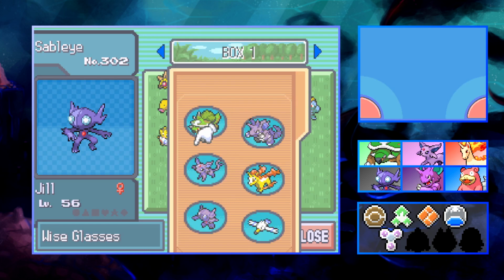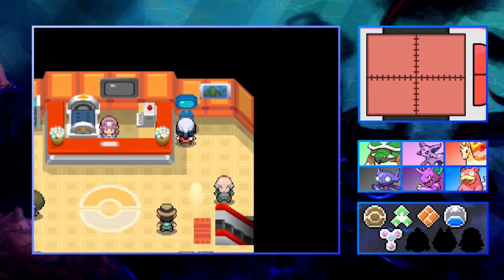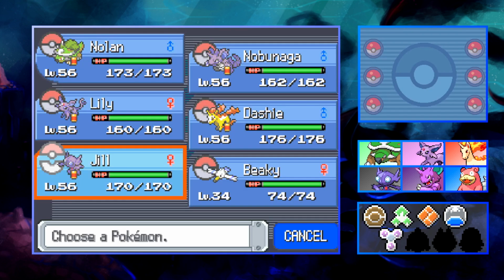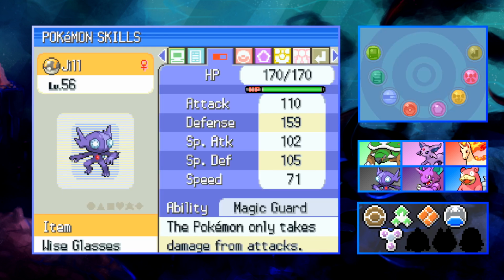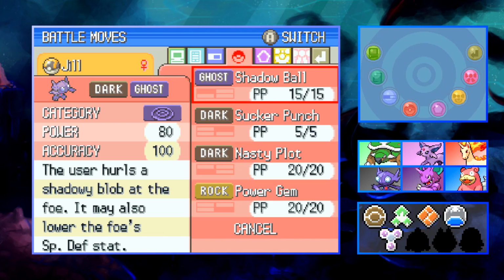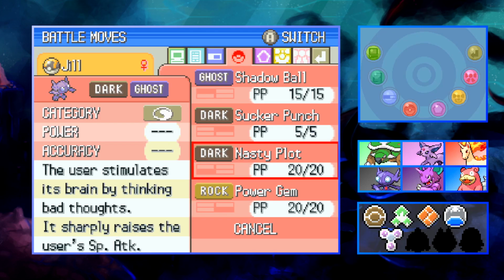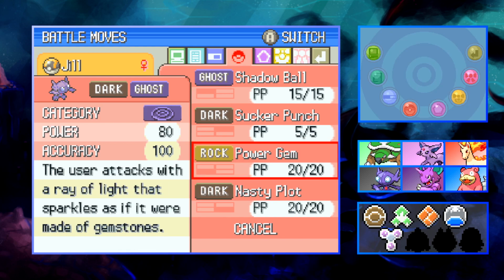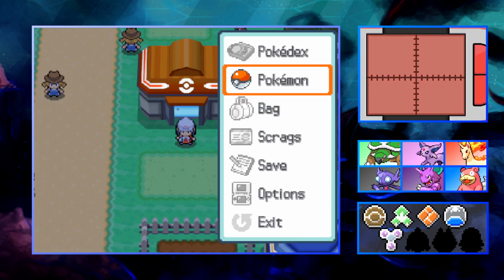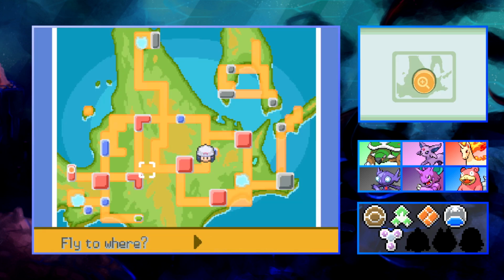Also, I gave Jill the Wise Glasses because I thought they would work well. I guess I should show what Jill's stats are now. The stats are looking pretty nice, honestly. With Shadow Ball, I had to switch from the top slot because of, you know, Blissey. We have Shadow Ball, Sucker Punch, Power Gem, and Nasty Plot. We have 2 Psychic types already on the team, so I didn't feel like keeping the Psychic type move. And I think Sableye is gonna be pretty nice, especially because Sableye has 3 immunities and only 1 weakness.